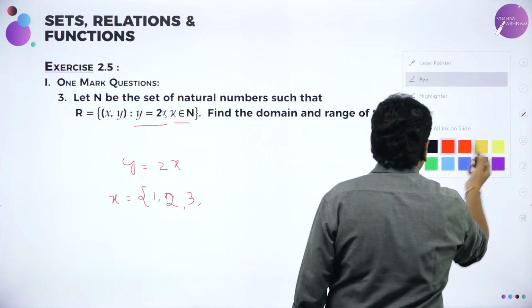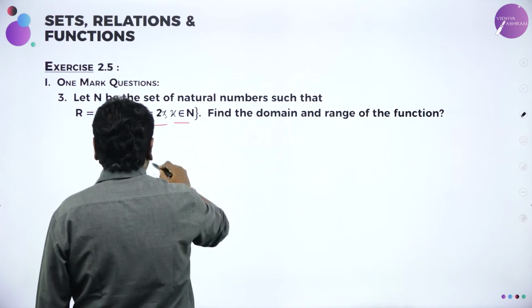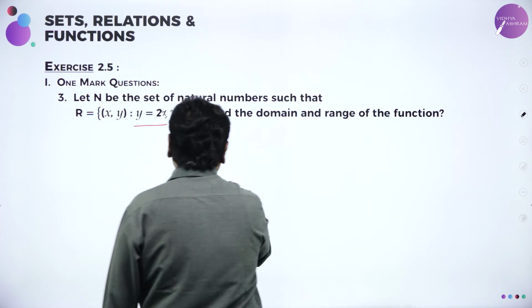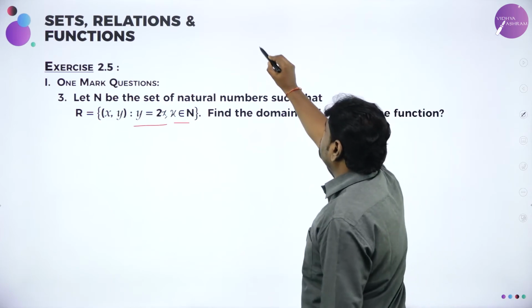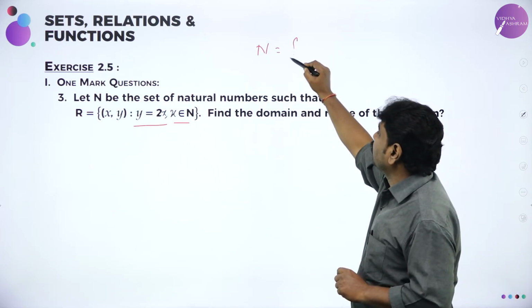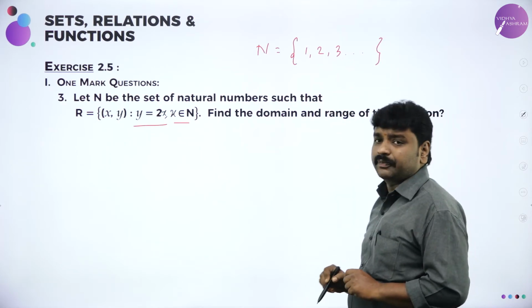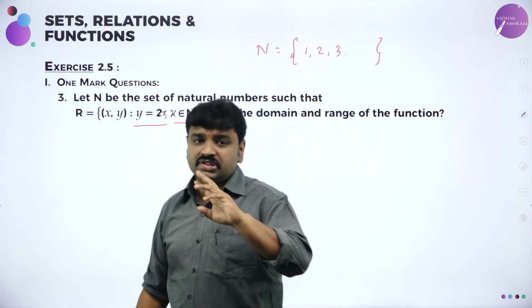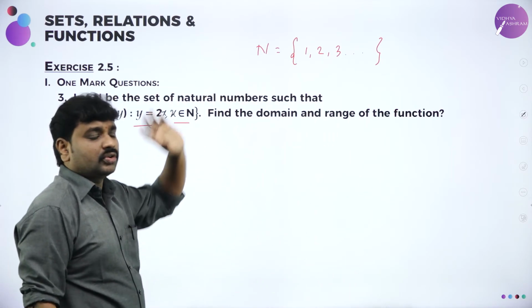Before I go to this, let me first conclude what the set of natural numbers is. In set theory, we have natural numbers. Natural numbers means counting numbers, starting from 1. So first you should know what natural numbers are. Letter N stands for natural numbers. Numbers starting from 1, 2, 3, and so on. Negative numbers are not natural, 0 is not natural, fractions are not natural numbers. So 1, 2, 3, 4, and so on are natural numbers.